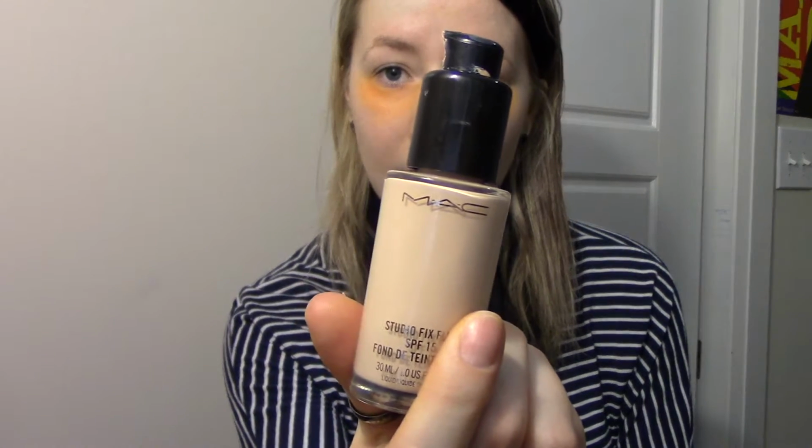Alright. So once that's done, you just kind of want to blend it into your skin a little bit. You don't want to just let it sit there. And then I'm going to be applying my foundation right over top of that. So I'm using the MAC Studio Fix Fluid Foundation in NW10 right now. Just going to do about like 2 pumps, and then I'm going to take my hand and just do some dots on my face.